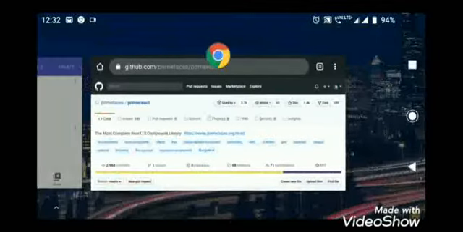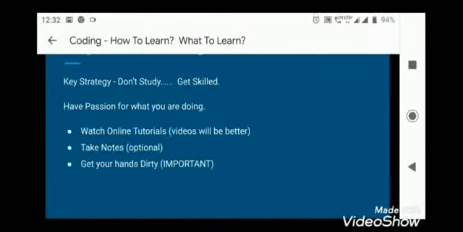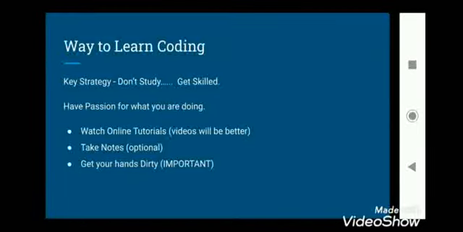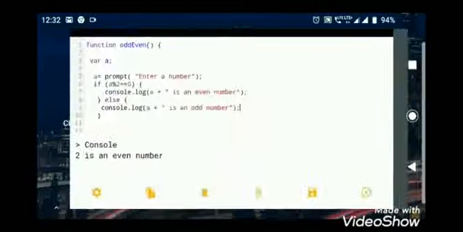How is this information useful? During my college days, I didn't know about these things. I just left it. Only now I know, so I'm just passing on the information to you. If you are really interested in coding, just follow these steps. I'm not promoting any of these people. I'm just saying that I've used them, and they are really good. Let me also have some online practice, some hands-on training.